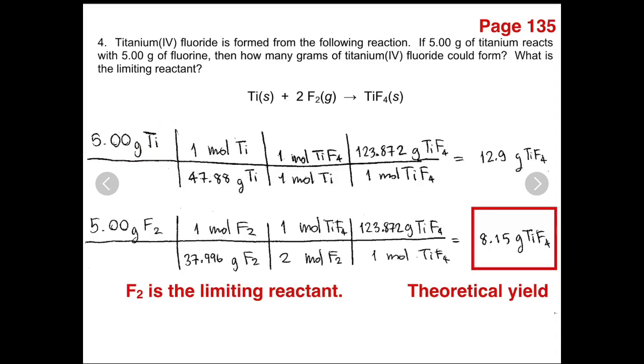Okay, if I assign points for this problem, it would be 1 point for this conversion, right? So 1, 2, 3, 4 for the correct answer. 5 would be unit and sig fig, right? So this whole thing would be 5 points already. This whole thing would be 5 points already, right? So together would be 10 points. 10, 11, 12, 2 points would come from choosing the correct theoretical yield. Another 2 points would come from providing me the correct limiting reactant. Okay, so that means in this case, it's probably about a 10 to 15 point problem, right? So on the exam, make sure that you understand how to do this.